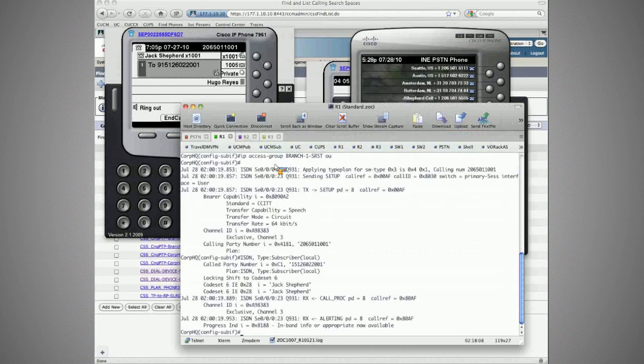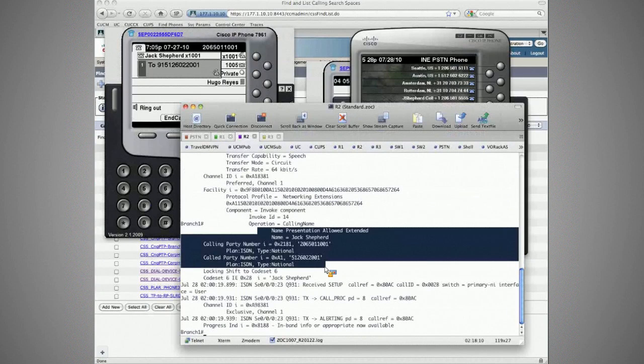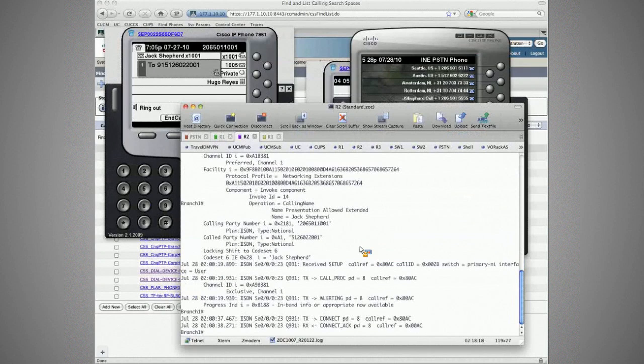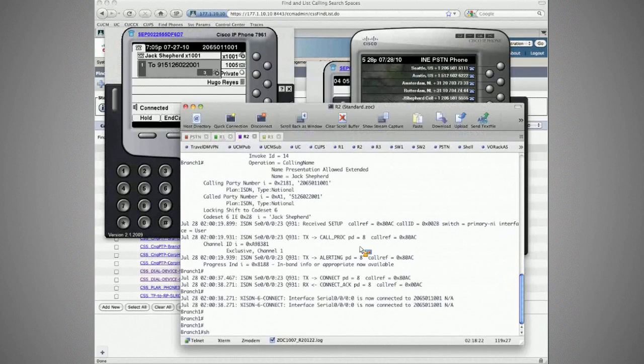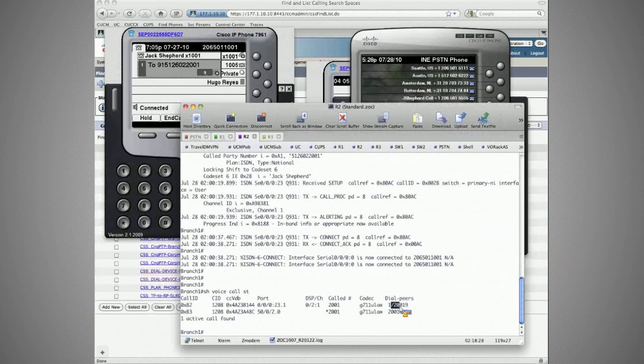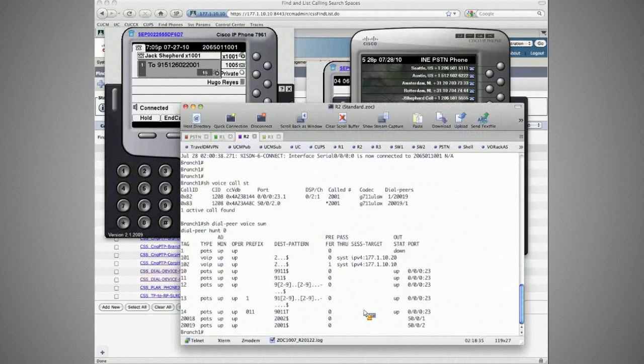2001. And now the call's ringing in, we can hear. Call left corporate headquarters, came in the branch 1 gateway, and is currently ringing to that branch 1 phone. In fact, if I go off hook and mute this briefly and do a show voice call status, we can see that the call came in dial peer 1 and is leaving through 20,019, which show dial peer voice summary shows us is the end of 2001. And it's to the port 5002, which is the POTS port for that branch 1 SRST phone.